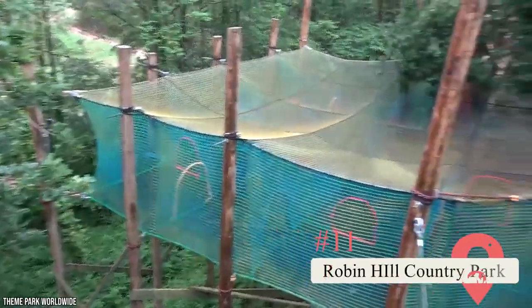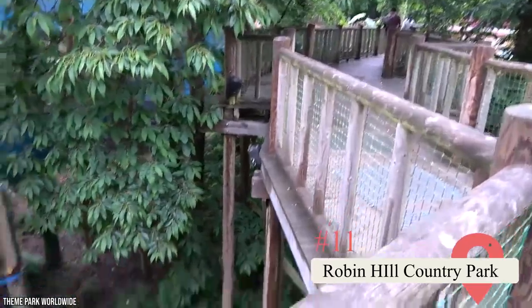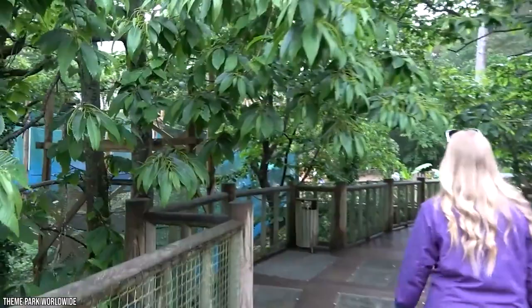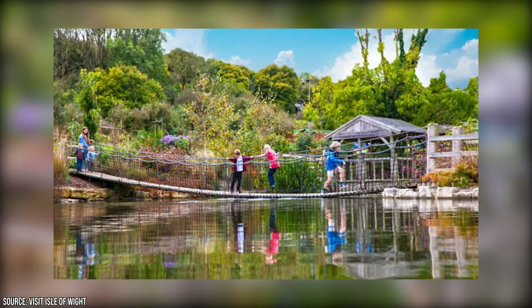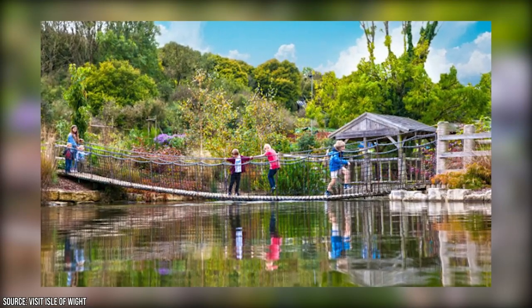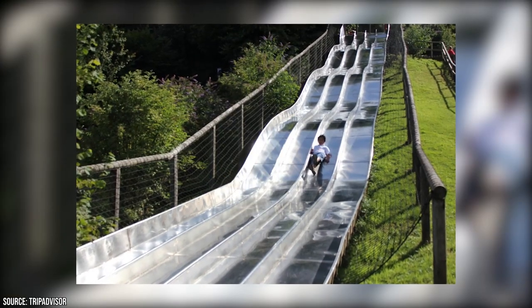Robin Hill Country Park. Robin Hill Country Park is one of the best all-around parks on the isle. It has an adventure playground, an awesome theme park, and a countryside calm vibe. The 90 acres of the park offer a wide range of activities for the entire family, with everything from slides and rides to a treetop trail. Spending the day in the park is made simple thanks to the abundance of restaurants and cafes, and there's always something going on so there's never a dull moment.